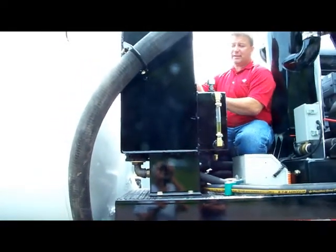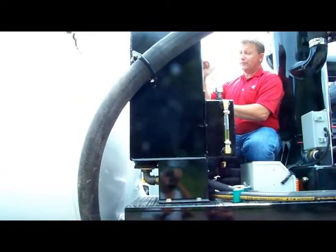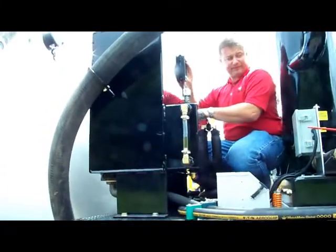This is the hydraulic tank. It's for the dump tank and the rear opening door. We recommend running it right here to the full position. There's a sight glass right here to keep track of that.